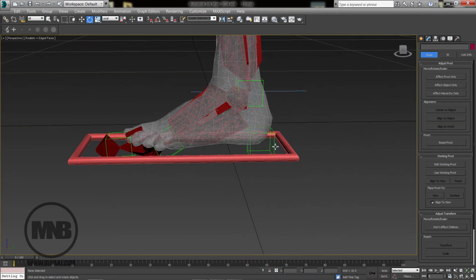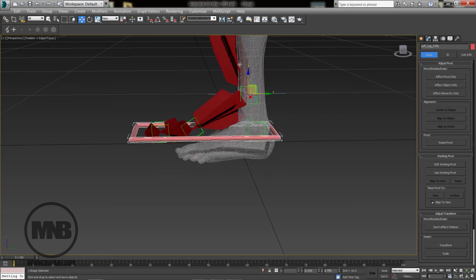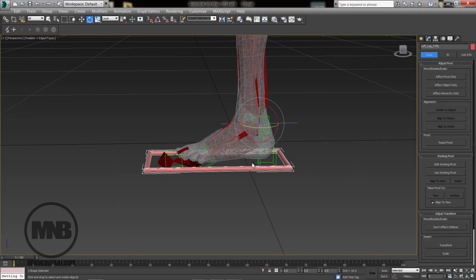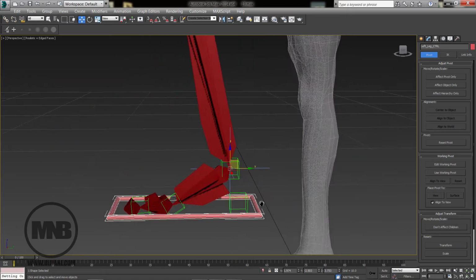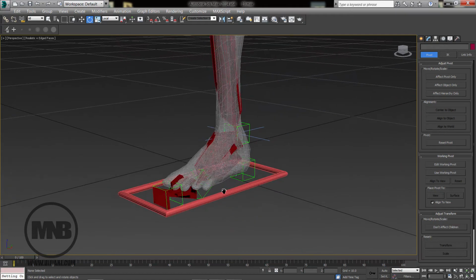Second thing, I want to align this, or actually I'm going to link it first. So I'm going to link this to the controller. So now everything is perfect. Now I can move my leg instead of the controllers, and I can just rotate. So now all my points are moving with the bones. So everything is perfect, so I can move my leg up in here and then maybe use this controller to make the heel go up, or just the toe or the heel or whatever, or also I can just select this and make it move. I'm just going to undo, and now we're back here.